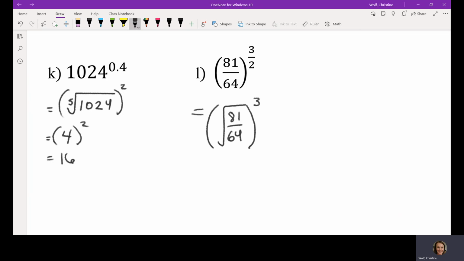But then I want my answer to be to the power of 3 in the end. So in the brackets, you find out, okay, the square root of 81 is 9. Let's write that down. The square root of 64 is 8. Let's write that down. But then we cube it, which essentially means you take that cube and just put it to each one. So I want 9 cubed, and then I want 8 cubed. So on top, 9 times 9 times 9 is 729. And on the bottom, 8 times 8 times 8 is 512. And if ever your answer is a fraction, I always believe that's reduced.